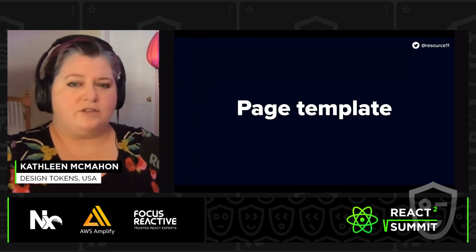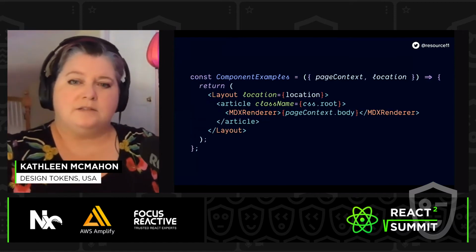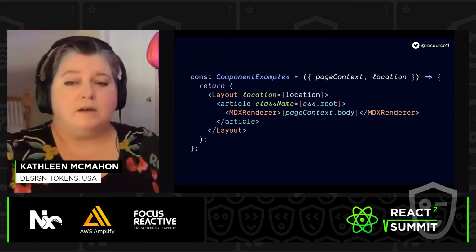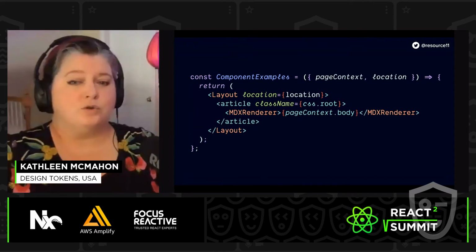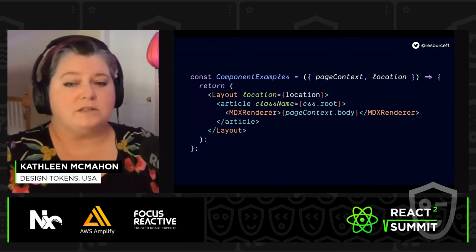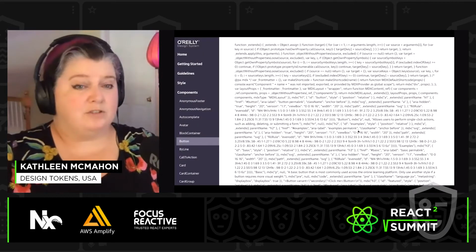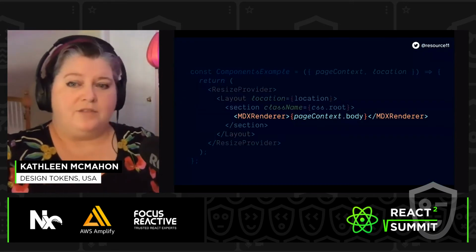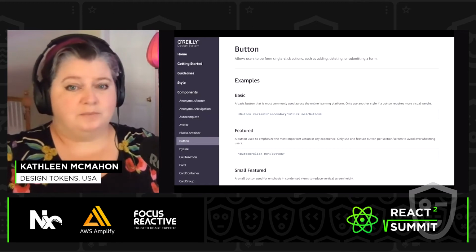We had to do one extra thing for our component docs page template though. Since our component MDX files were located outside of the source directory, MDX renderer was needed to wrap the contents of our component page template. Otherwise, MDX files would render like this in the browser. Now that our layout template used MDX renderer, our component MDX pages would render as we want in the browser.